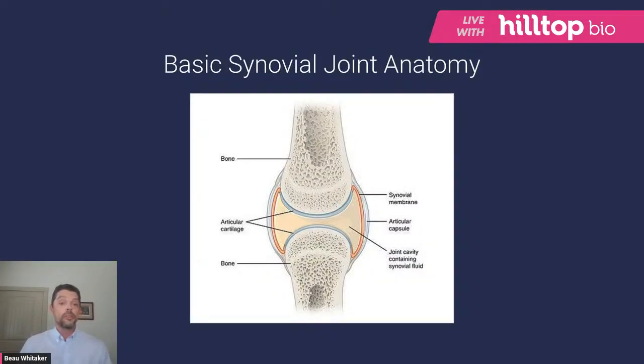Let's just do a little basic joint anatomy so we understand what's going on inside that joint. A joint is basically just where two bones come together. That area has to hold them together and also has several functions. Basically, you have a bone on each end. In the middle, you have the synovial space, which contains fluid.